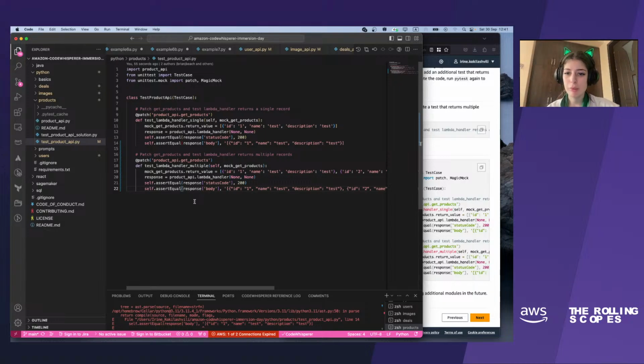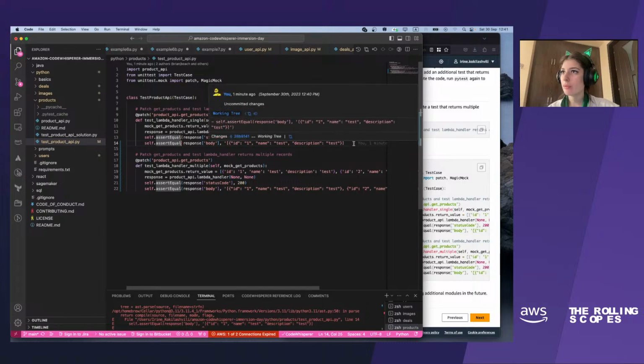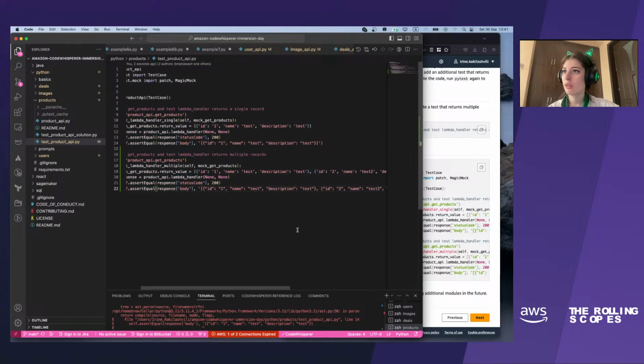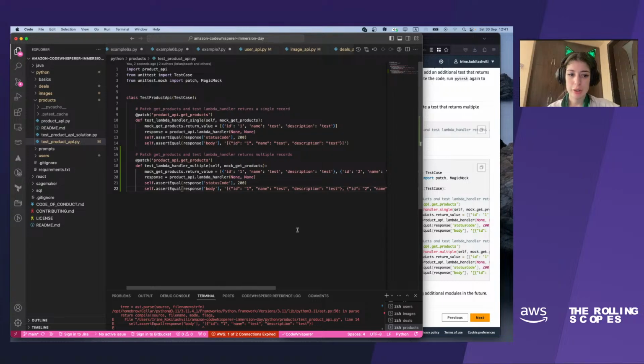Wait, what am I missing here? Okay, right. Like this, right? Let's check. Will it work? I think this has to work, right?